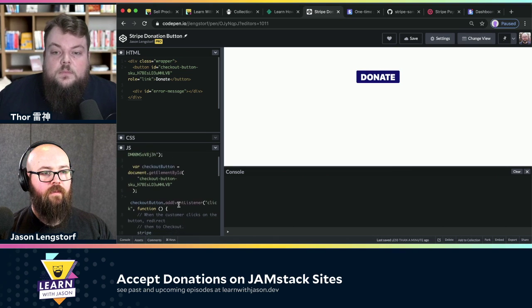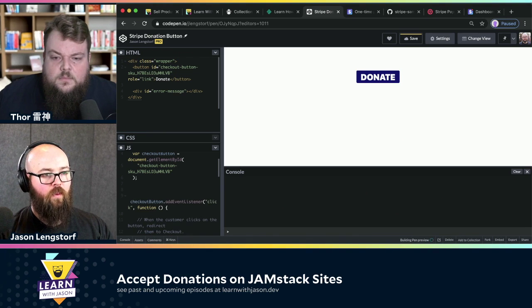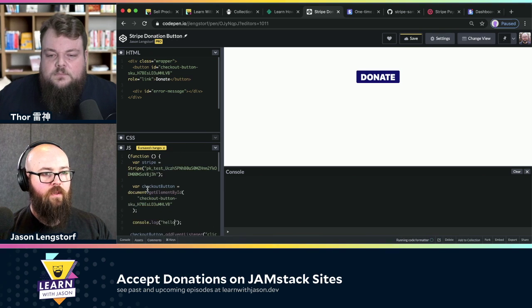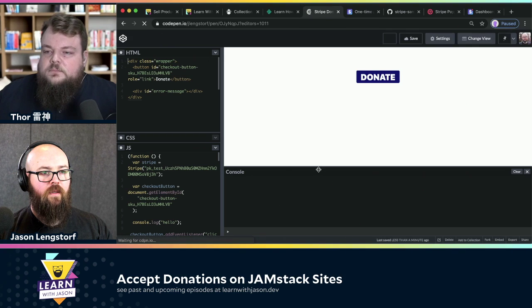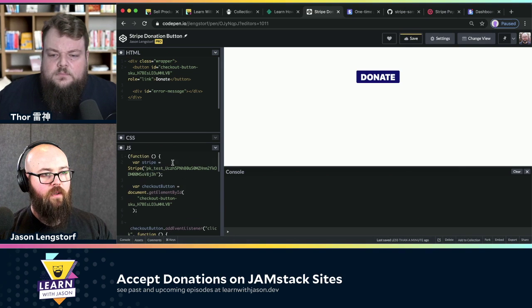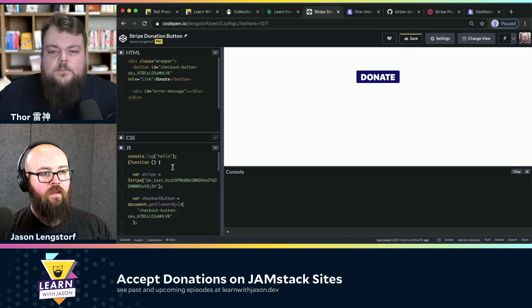All right. What are you doing? Let's see. Is it picking up our button? So this is probably more that we're trying to get this to work in CodePen. So let's console log hello to make sure that it's actually running. Okay, so this isn't running at all. So it's not running our JavaScript for some reason. Is it running out here? Nope. Is it running out here?